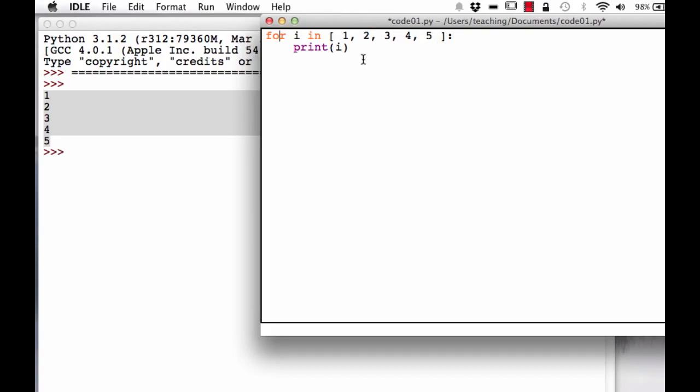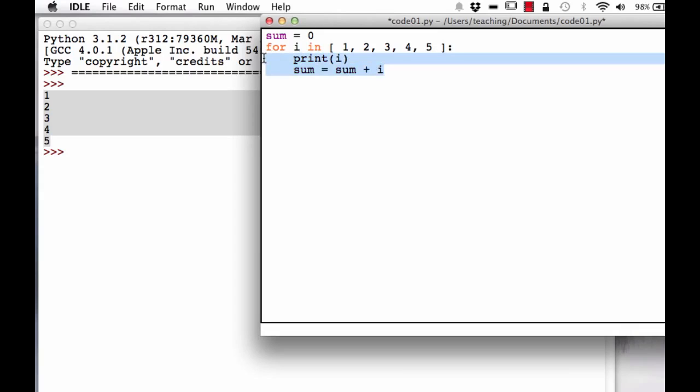We can also do the same thing that we did with a while loop, where we iterated and used an accumulator to total up a value. So we could have a new variable called sum at the top, where we say sum is equal to 0, and as we go along, we can sum up that value, right? So we could say sum equals sum plus i. All right, so in this case, we have multiple statements inside of our for loop body, so we can do multiple things.